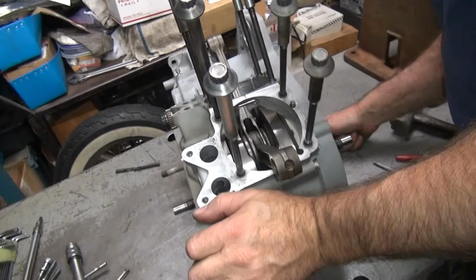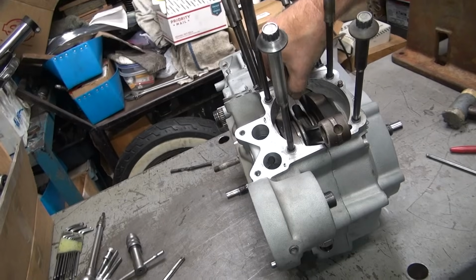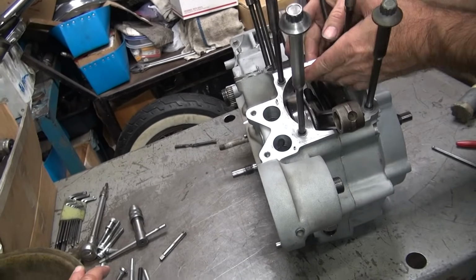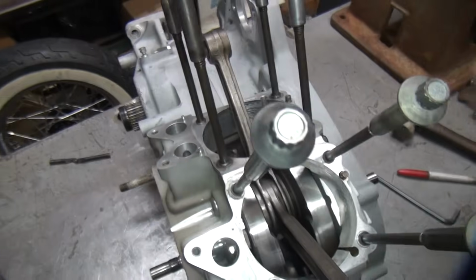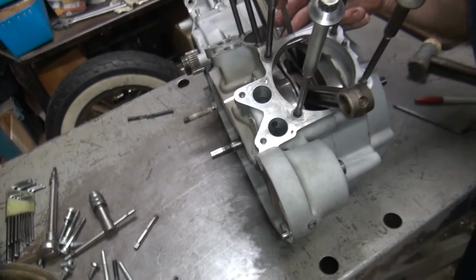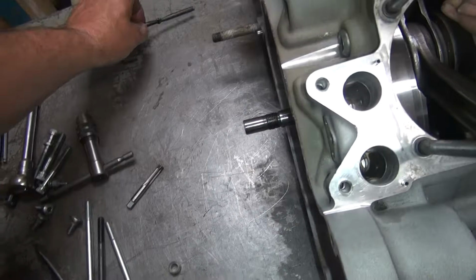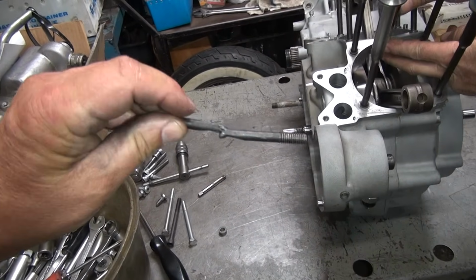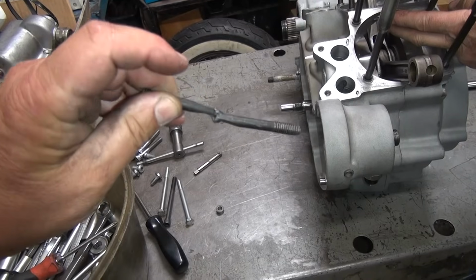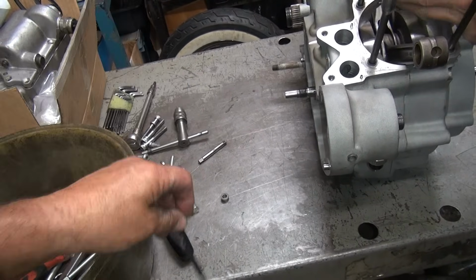Holy cow, it's still got a long way to go. I told you, there's not going to be anything left when we're done. I don't think there's going to be any bolt left by the time I cut it halfway. No, there won't be anything left, because this other one only had all that was left was the top of the piece. The bottom was already cut through. Yeah, there won't be anything left of this bolt.